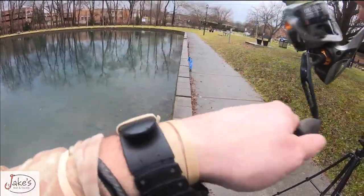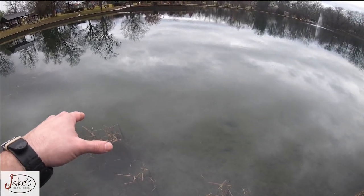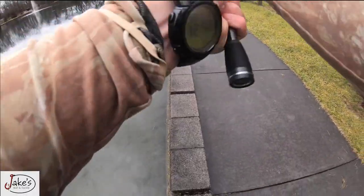Oh shoot. There's some weird vegetation here too. Look at all this weird grass. Guys, let me know in the comment section below, what type of grass do you think this is?